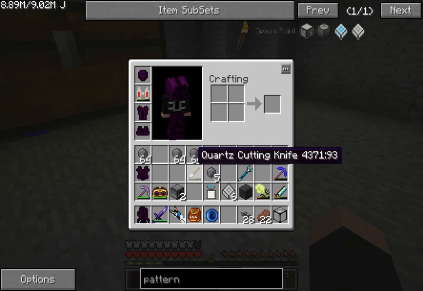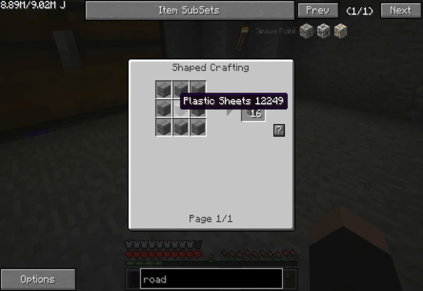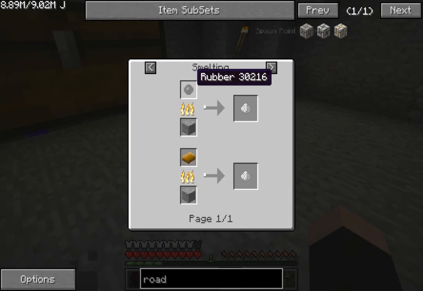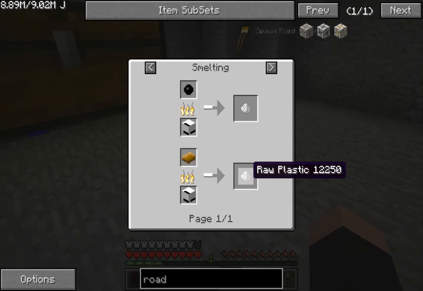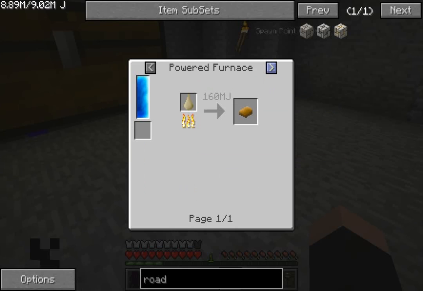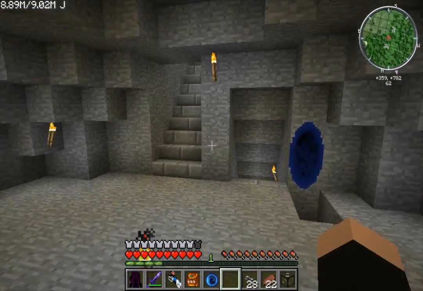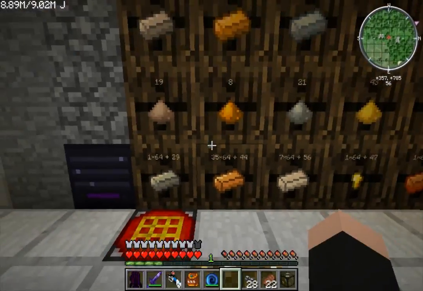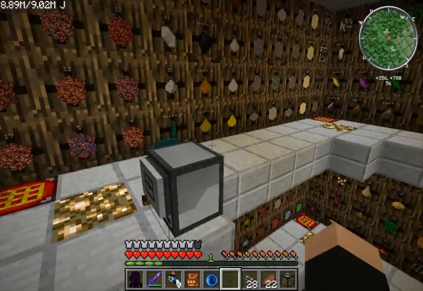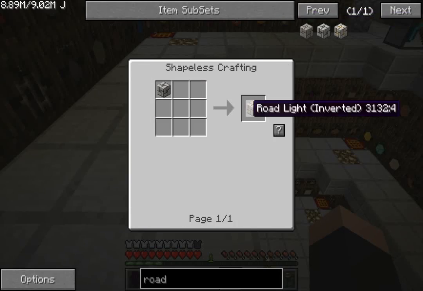So there is that. What I wanted to look at as well, though, were these blocks. Road plastic sheets, which is raw plastic, which you get from smelting rubber or rubber bars. Rubber bars come from the rubber. Could be quite interesting, might be worth playing around with those, because apparently, road lights, so they're basically just those roadblocks, but they just light up.